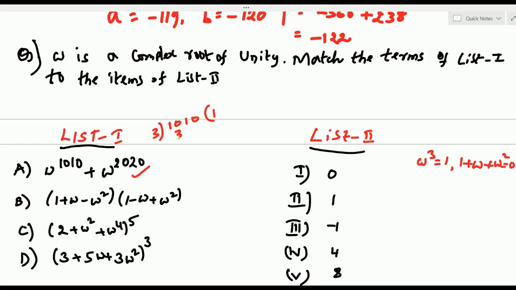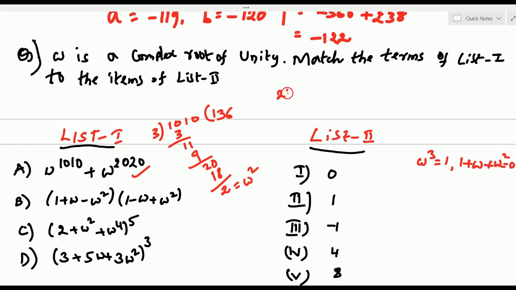3 ones 3. So 1 is left over, one more 1 in there, 3 3 is 9. So 11 minus 9 is a 2, again 0, 2 0 is there, 3 6 is 18. Compulsory remainder is maybe 2, maybe 1, maybe 0 is left over. 3 తో డివైడ్ చేసినప్పుడు ఇప్పుడు ఏది రిమైండర్ ఉంటే దాన్ని ఒమేగా పవర్ లో పెట్టుకోవాలి. అంటే ద రిజల్టెంట్ ఆఫ్ ఒమేగా పవర్ 1010 is ఒమేగా స్క్వేర్.